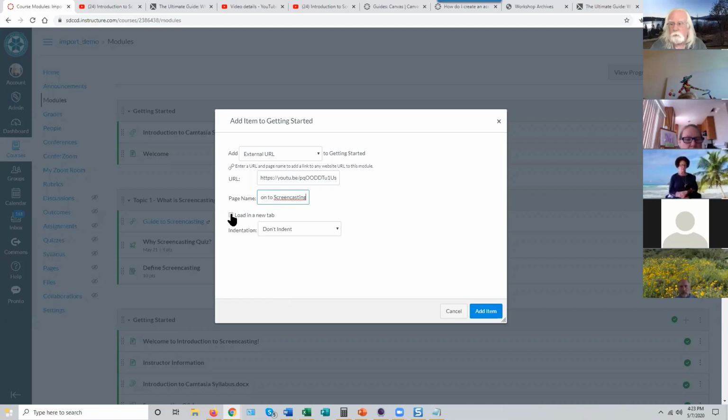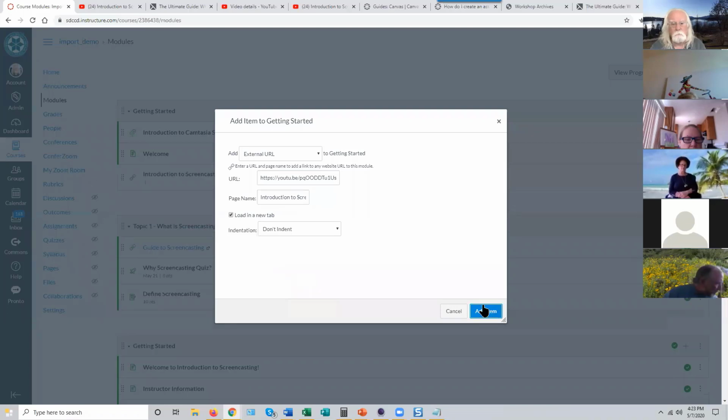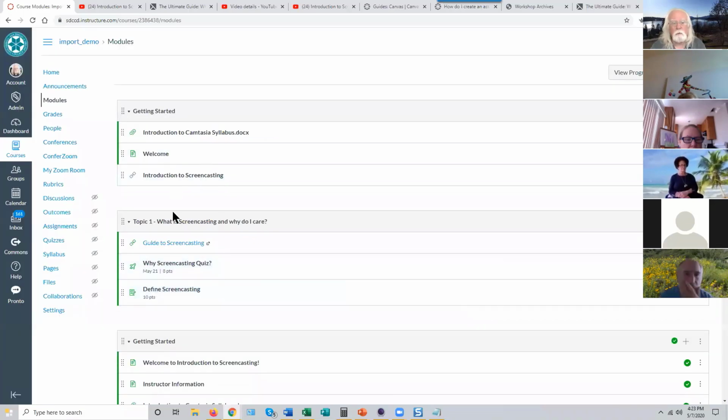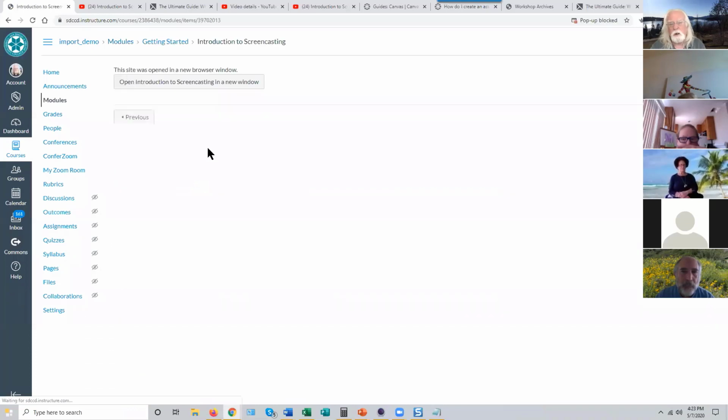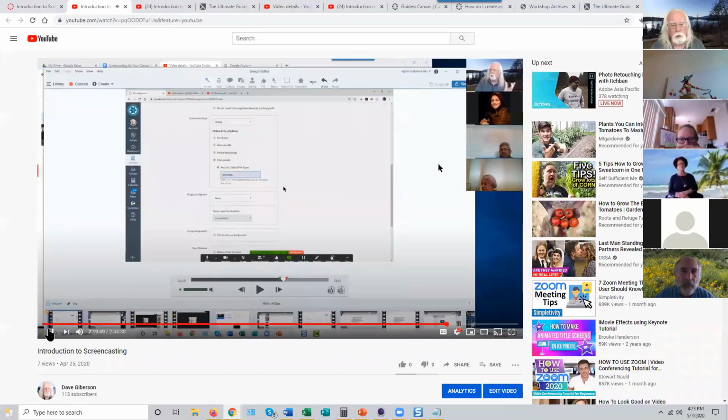Usually with videos, you do like to load them in a new tab. Makes them easier to control the size and so on. Add the item. Now, the student can play that video from right here if I publish it, but that's going to take them directly to YouTube, with all those distractions.